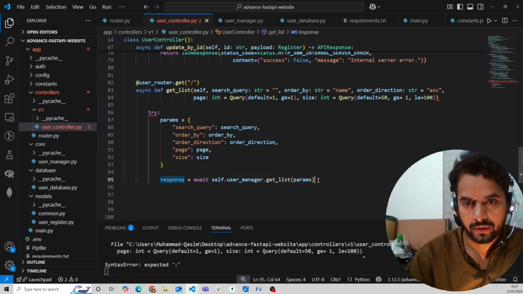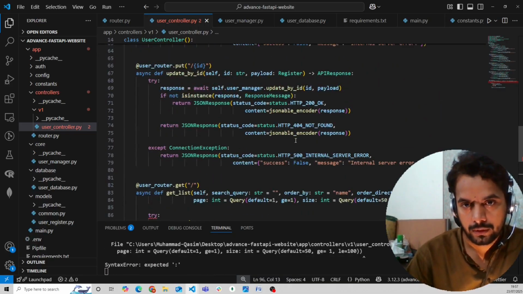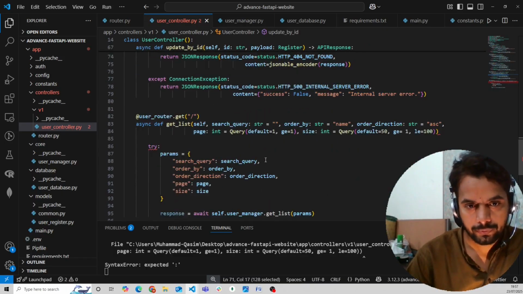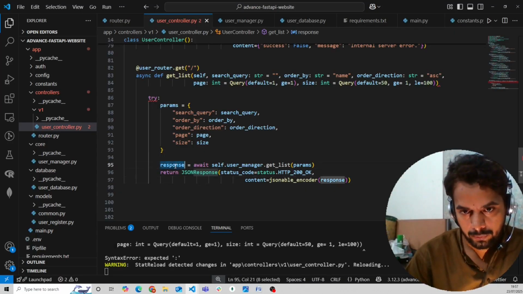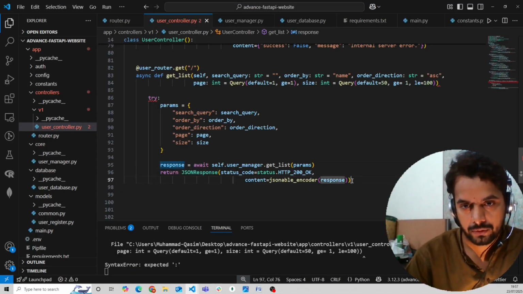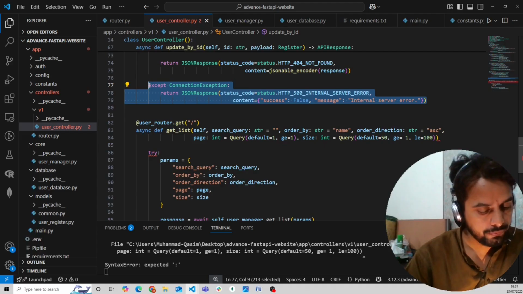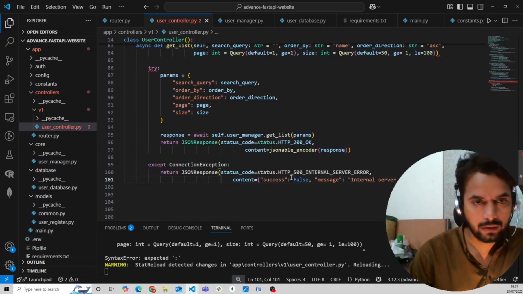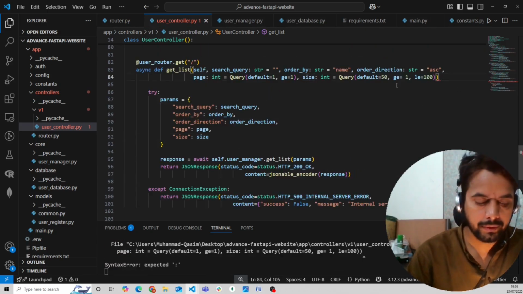This function will return a response, which we will return as a 200 response. Here we will pass it and we will return simply this response in 200. And in exception we will copy this function exception and write this in exception. Now our controller is almost completed.